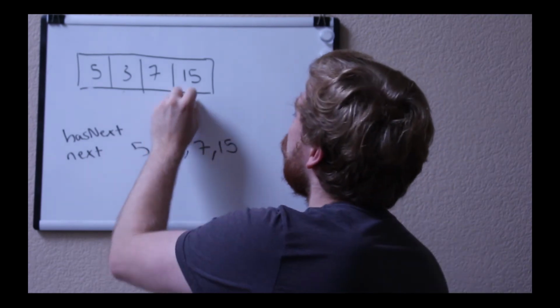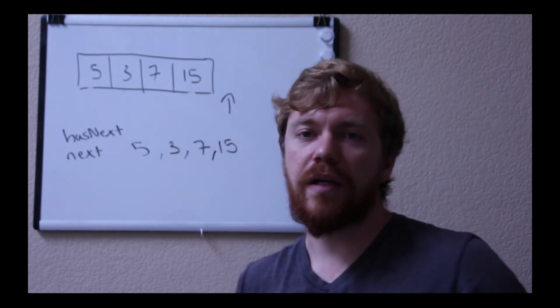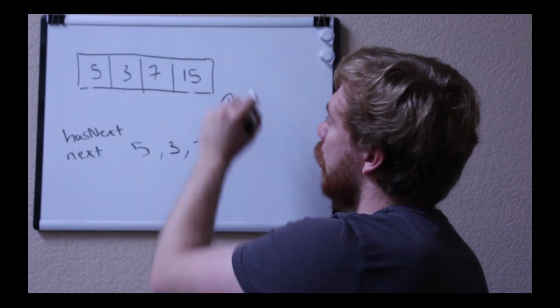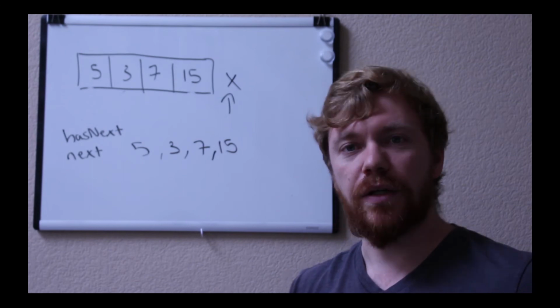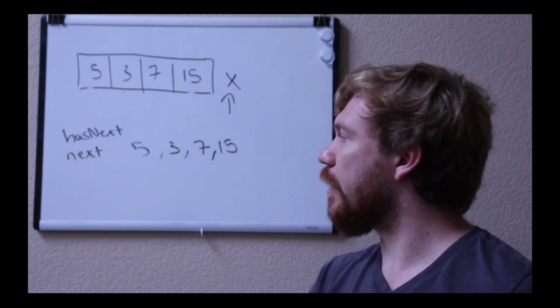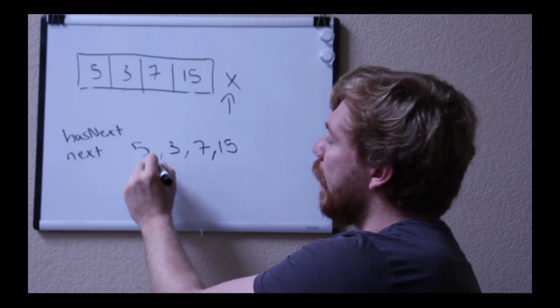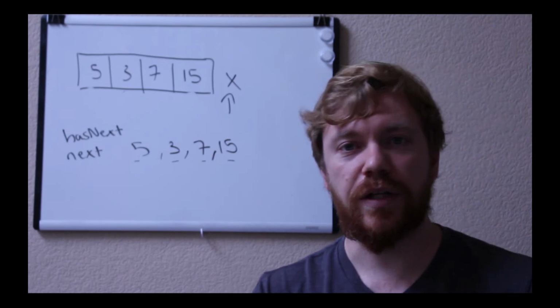And then the loop continues, and you'll notice that we're at the end of our array. There's nothing else to return. And so the hasNext method will return false right here. There's nothing else to return, and so we're done. And so abstractly, you can think of the iterator as working like this. And you'll notice we've accessed all of the elements within our array list.